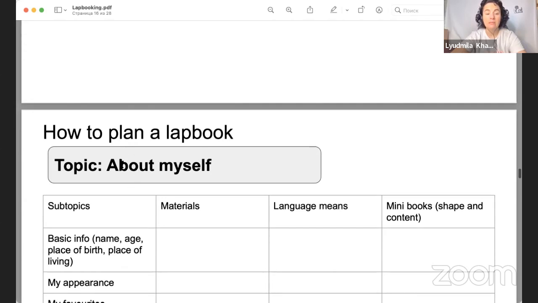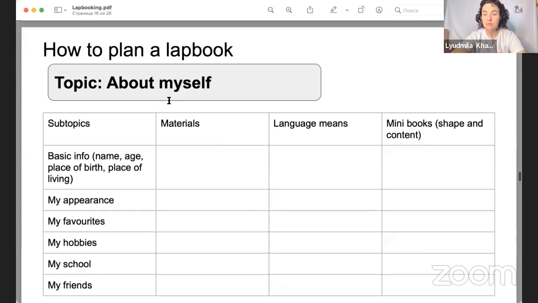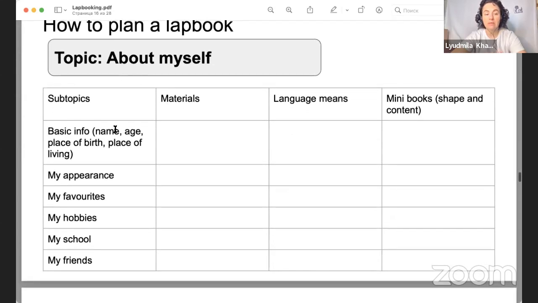And here you can see the topic about myself. And then I divide this topic into subtopics and I write them down in a table. For example, basic info, name, age, place of birth, place of living. And then we can have my appearance, my favorites, my hobbies, my school, my friends.